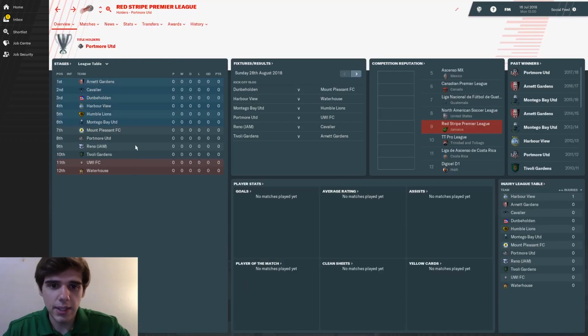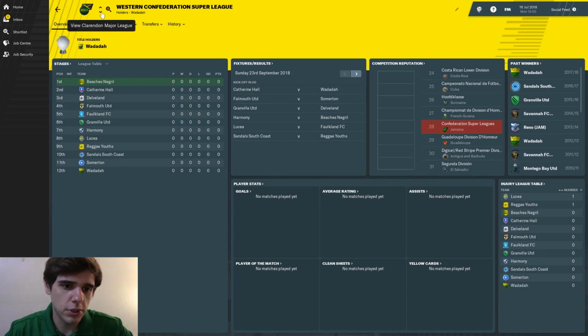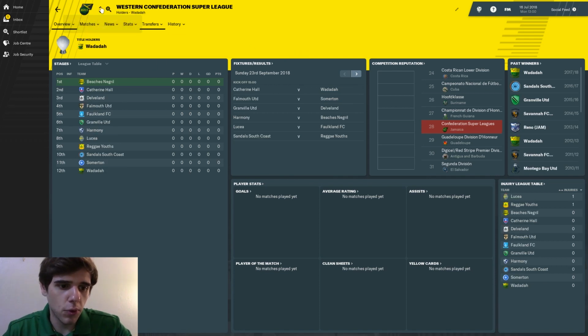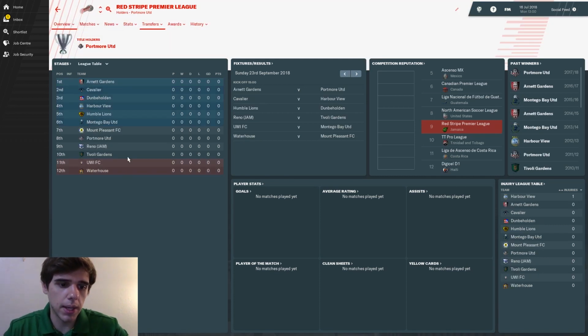So yeah, these are the teams. If you get relegated from this competition, you do go to either the CASAFA Super League, the South Central Confederation Super League, the Western Confederation Super League, and the Clarendon Major League. And then these 4 leagues compete in a promotion playoff with 2 teams from each of those 4 leagues making the Red Stripe Premier League. So we may see Boys Town back.